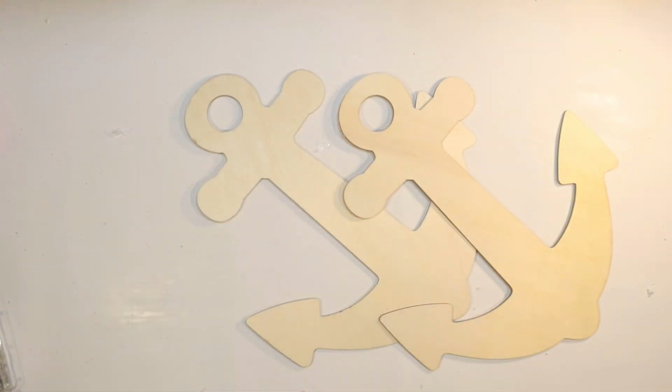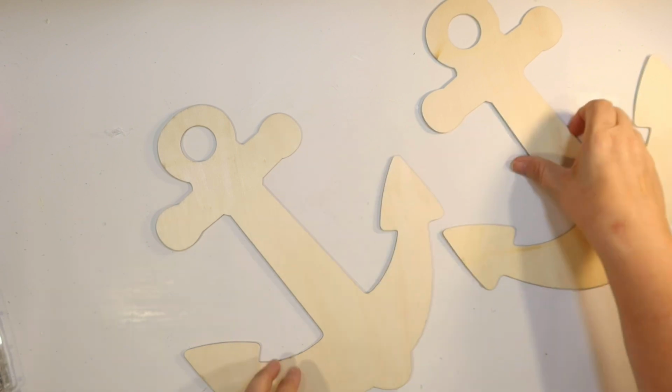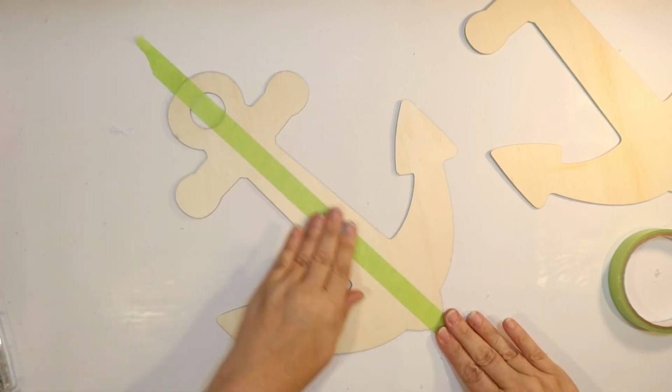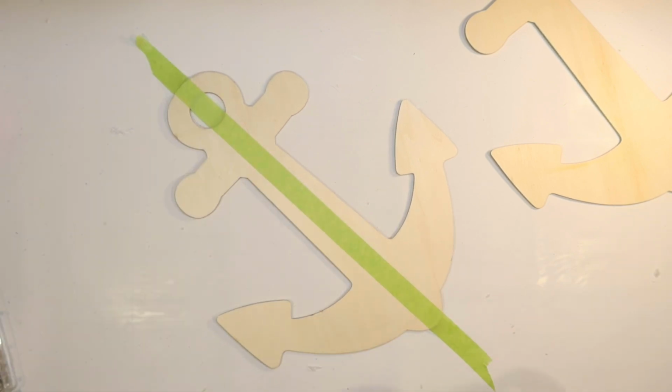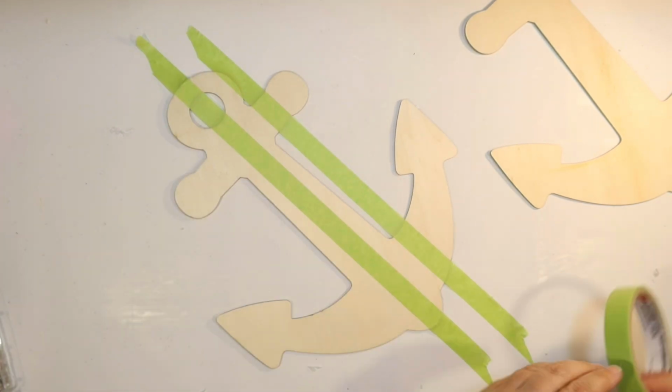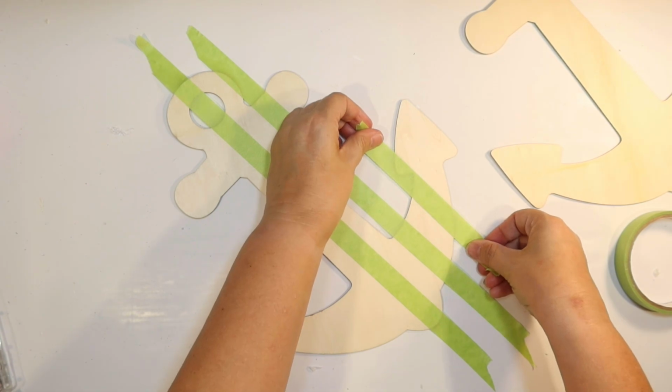Okay, you got a sneak peek of this. This is the anchor that we're going to do for the wall. I'm going to use two of them. These are the wood anchors from the Shore Living Line at the Dollar Tree. And the reason I'm using two is because I don't want it to be a thin Dollar Tree sign. I want it to be substantial, so I have a plan to make it look like a bigger piece.